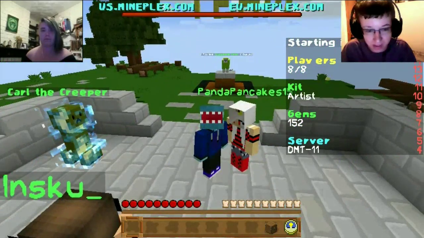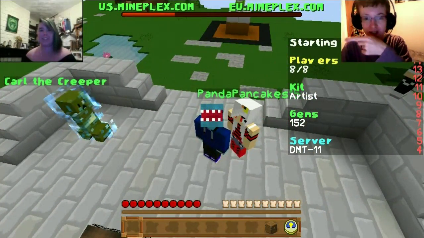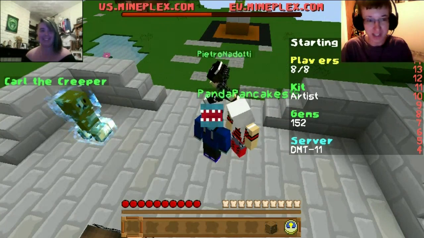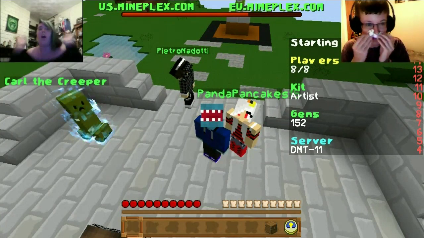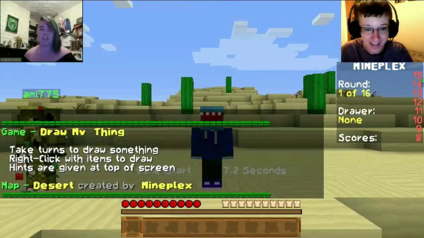We're going to be doing Draw My Fiend. Carl, shut the hell up. So yeah, if you notice over there, we have a Panda face cam. That's what Panda looks like in real life, by the way. Well, what I look like now.